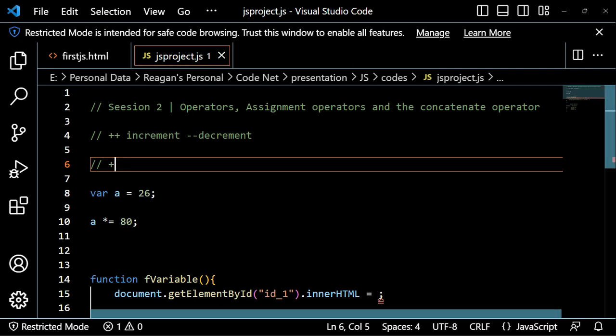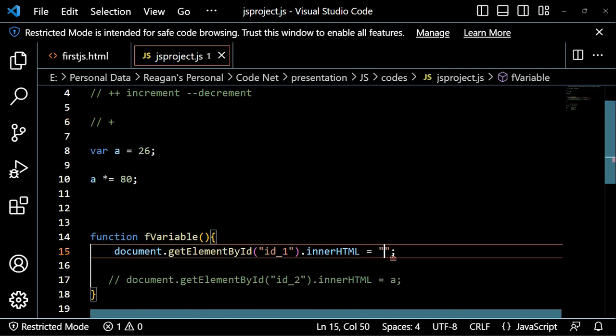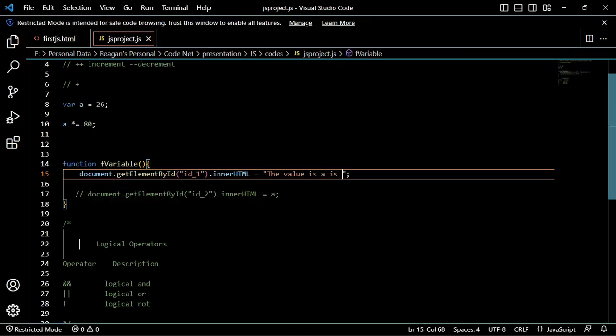For example, instead of printing out the variable, we can say, okay, the value in A is. Take note that I'm implementing such strings in double quotes because it is of course a string of characters.